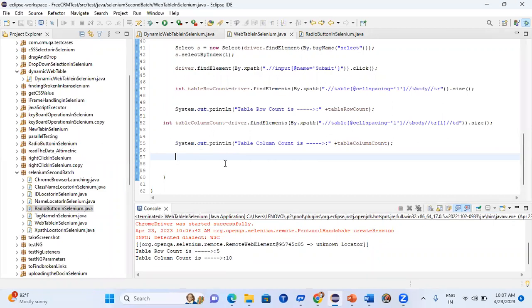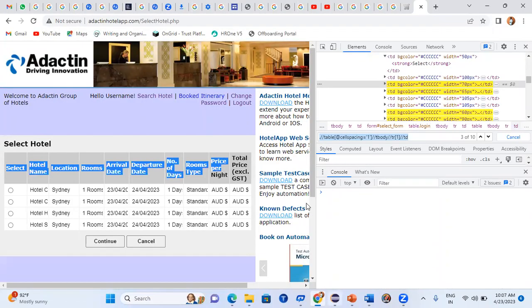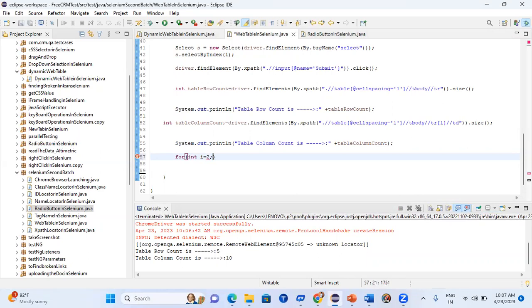Let me try to write the code to handle the web element now. I'll use for int i equal to, so I know that the first row is not required for me, and I'll go with the row i equal to 2. So i less than or equal to row count, table row count, and I need to increment the rows, i plus plus.